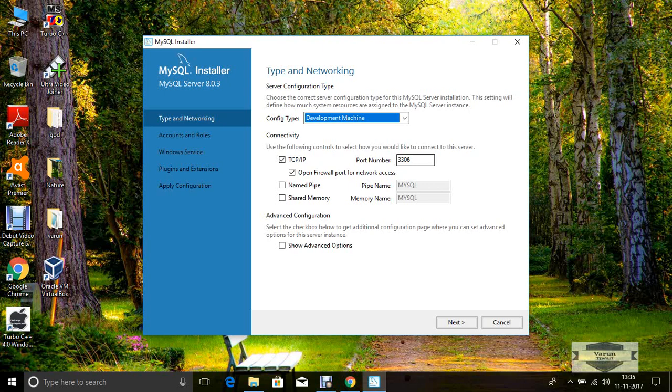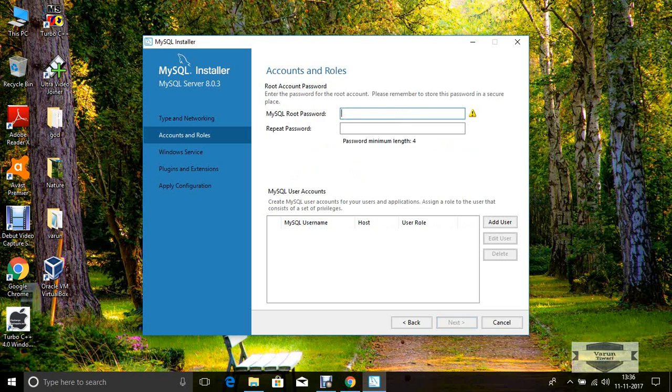You configure port number 3306 for any type of connection, JDBC connection, C++ connection or .NET connection. By default the port number of MySQL is 3306 in the MySQL installer. So click next.